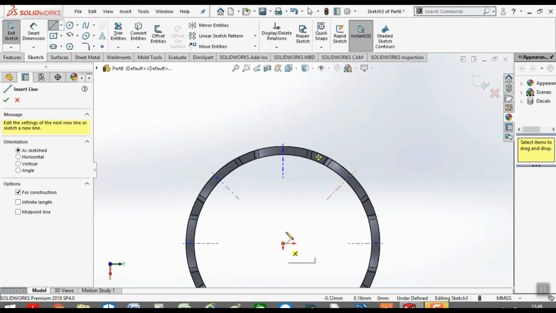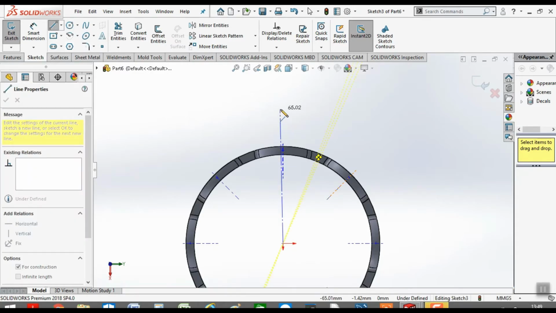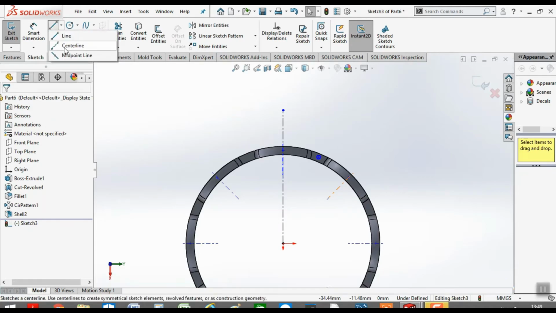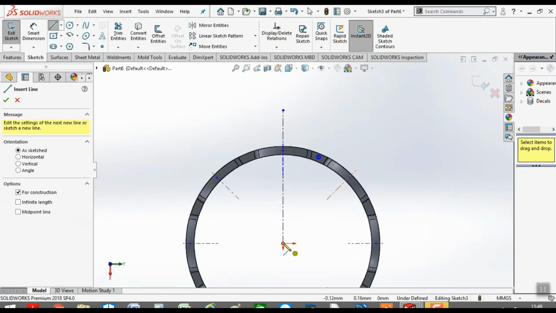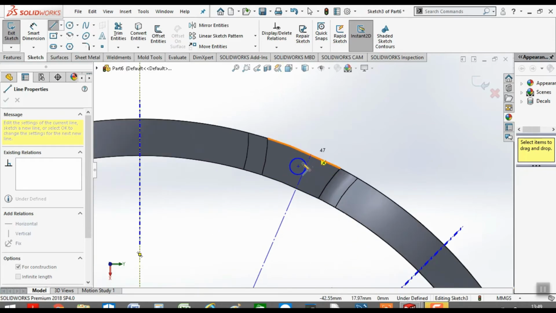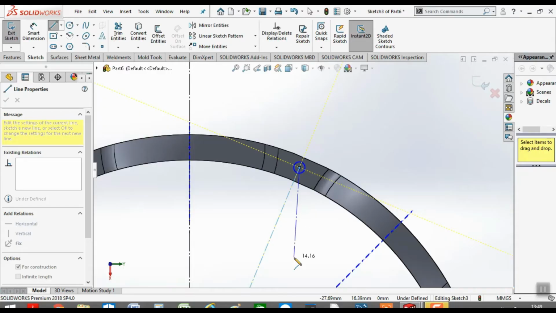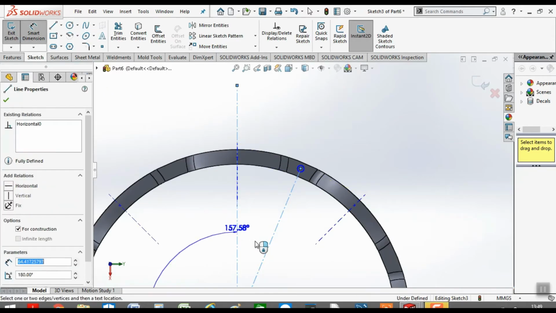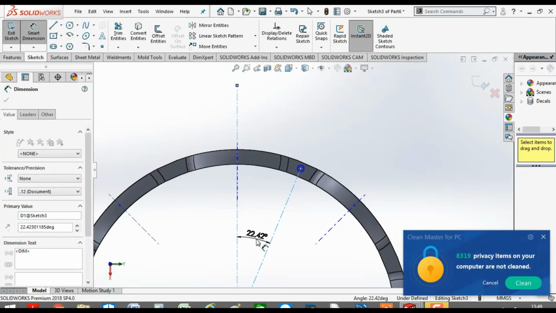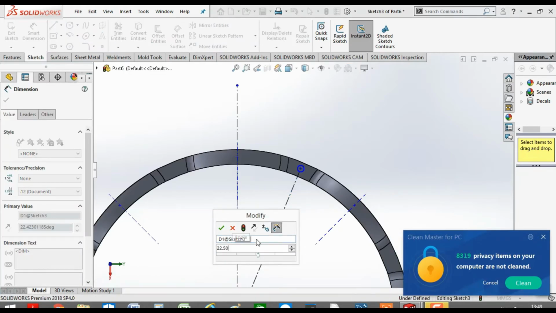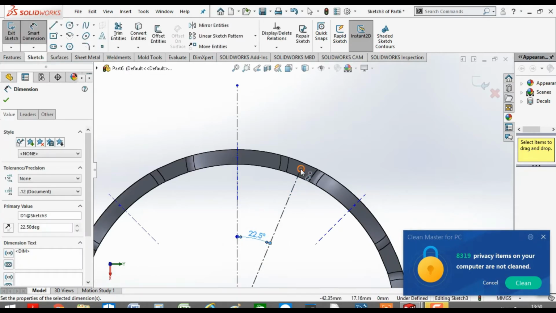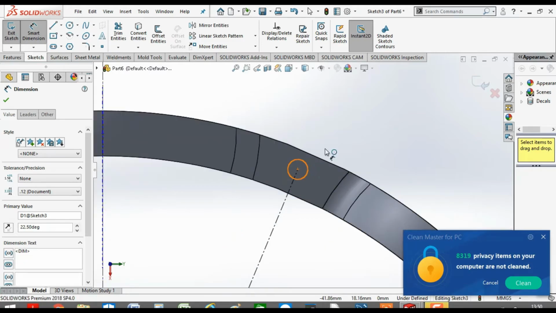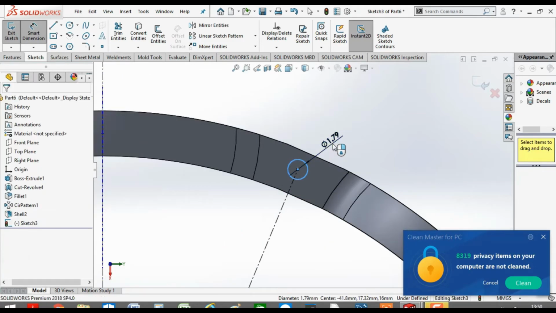One is here, the vertical, and the second is here. Make the angle between the center lines 22.50 and give the dimension of the circle, which is 2 mm.